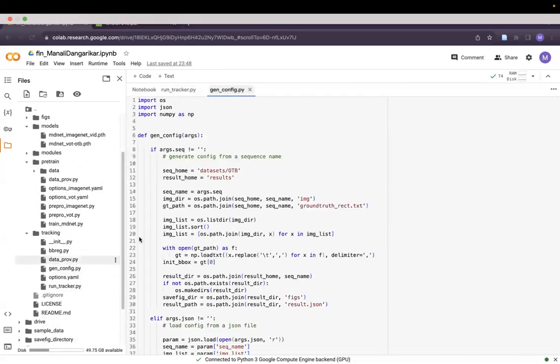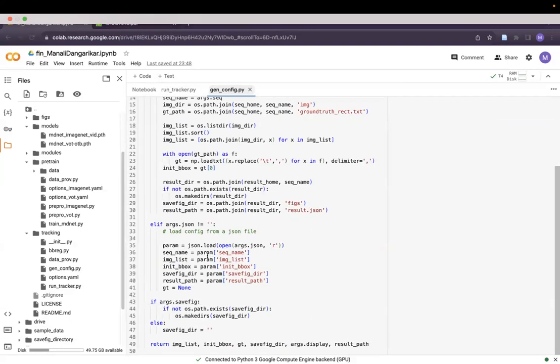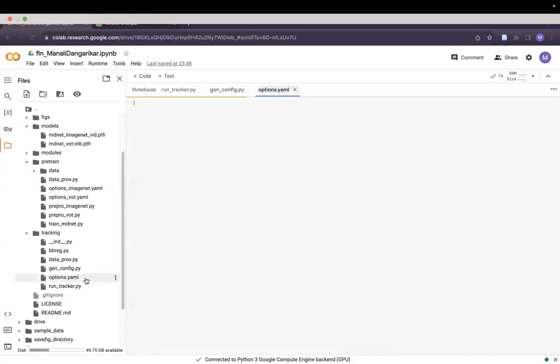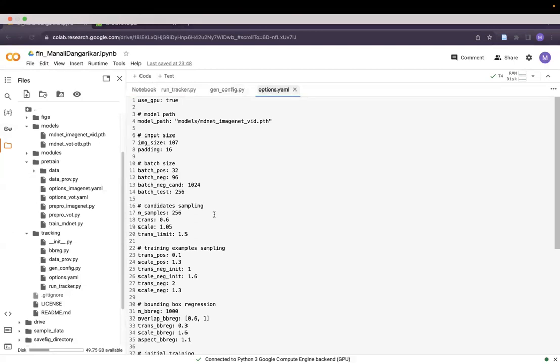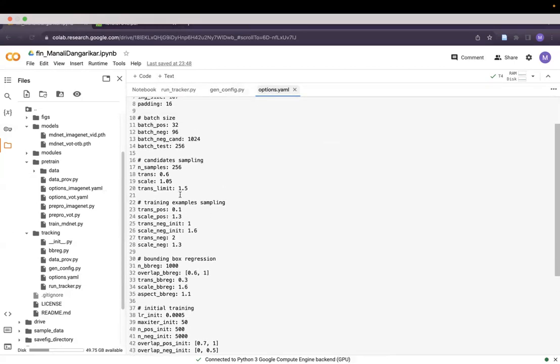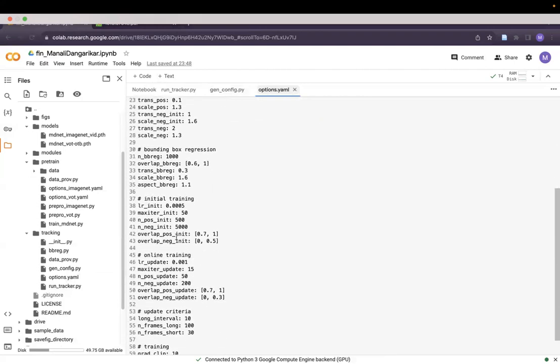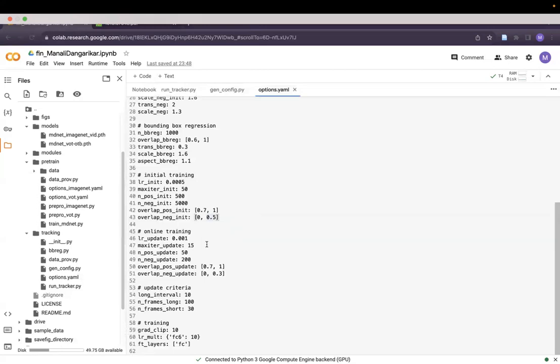This is the config file which takes information from the JSON file which we've created, which takes the image list, the initial bounding box, and the paths. The options file has all the hyperparameters set. So we can see that for the initial training, the threshold was 0.7 for positive samples and 0.5 for the negative samples. And for the online training, that is inference, we have 0.7 and 0.3.